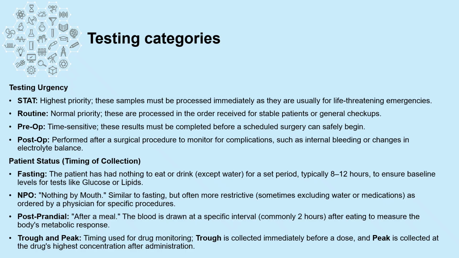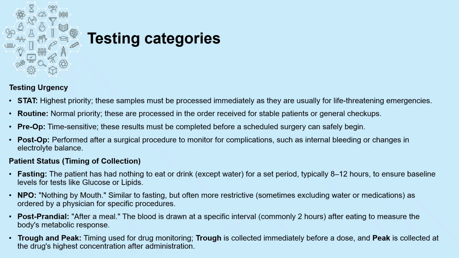So that could be a post-op workup. Now, special categories that may be included in testing include fasting. I mentioned in chemistry earlier, there are a lot of tests that we can do. We can check for glucose, we can check for lipids. What I want to do is make sure that the patient didn't just consume a bunch of glucose. If you just ate a cinnamon roll or a bunch of donuts and then you had your blood drawn, you're likely going to have a very elevated glucose level, and that could indicate the presence of diabetes mellitus, where you don't have diabetes, you just recently ate something. So it's a lot of times necessary to perform fasting testing on routine blood work for screening for different disorders.